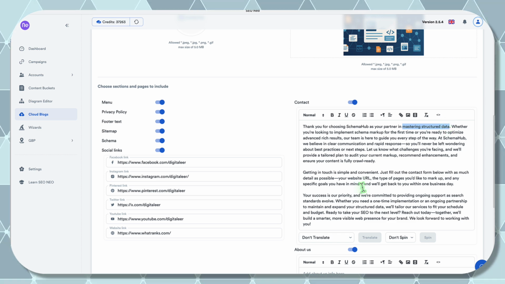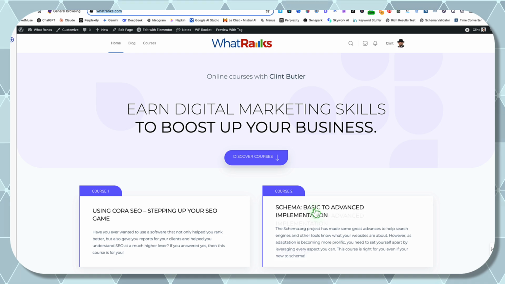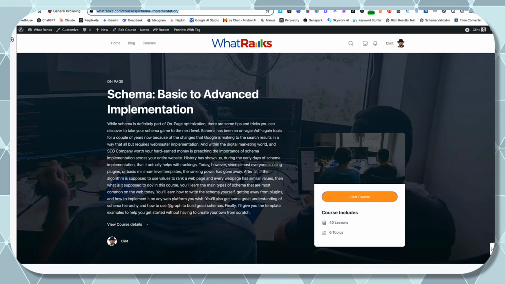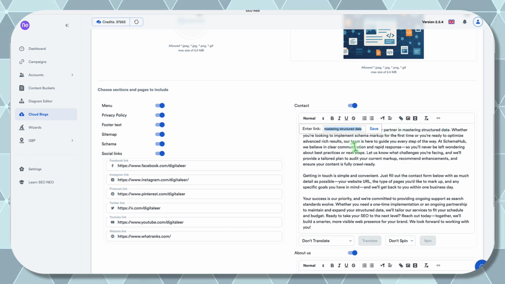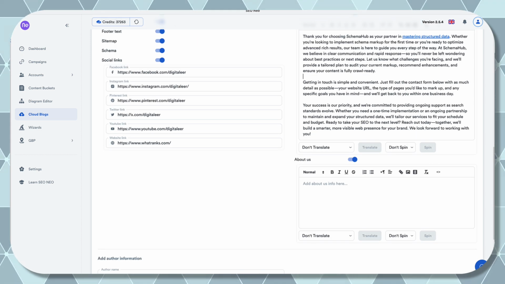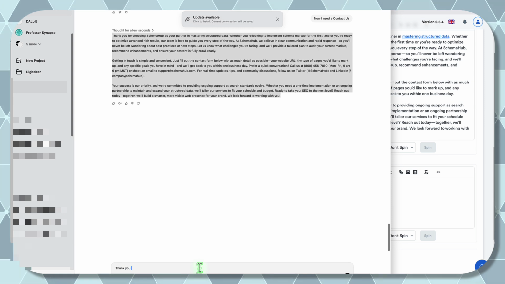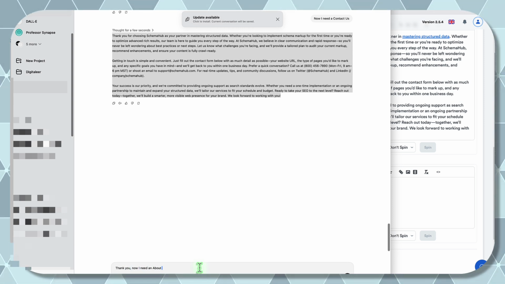Mastering structured data. You know what I should do is go to what ranks, put this course slot here. That'd be better. Master structured data. Save. Okay. Now I need an about us.